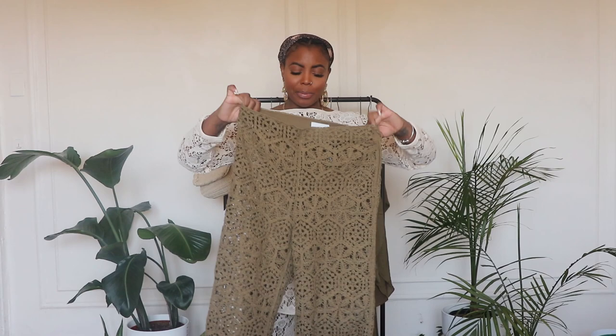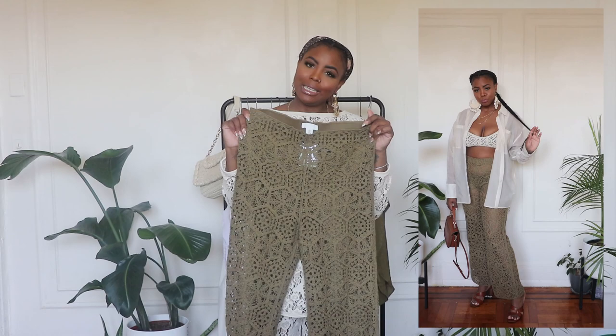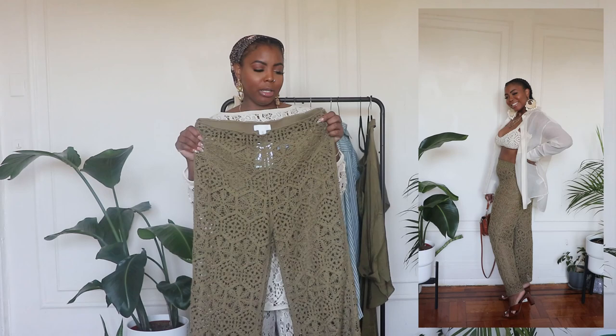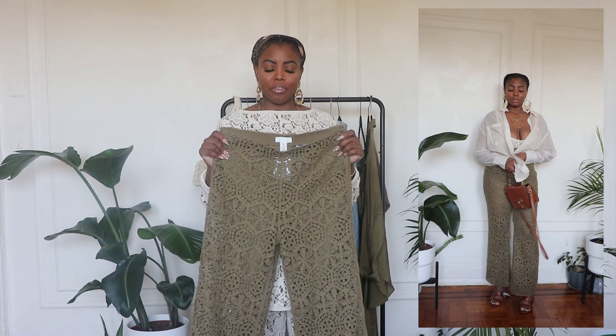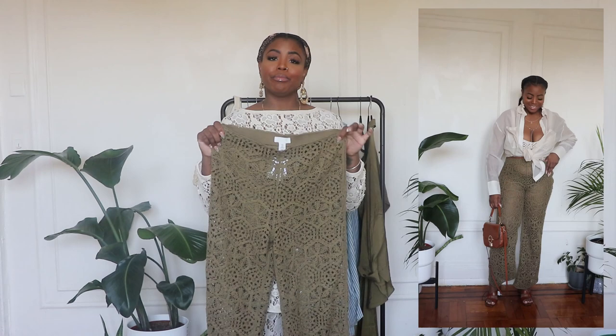While we're talking about crochet — I paid that much for these pants too. These are the pants version of that skirt, in a nice khaki color. I got them in a medium, they were $59.99. The detailing is amazing though. I thought I was gonna hate these because they're a weird length, but I tried them on. They've got little elastic in the top, a side zipper — just a weird length. I'd rather they be a little shorter to be properly cropped or a little longer to be full length, but I'm gonna make it work because I love these pants.